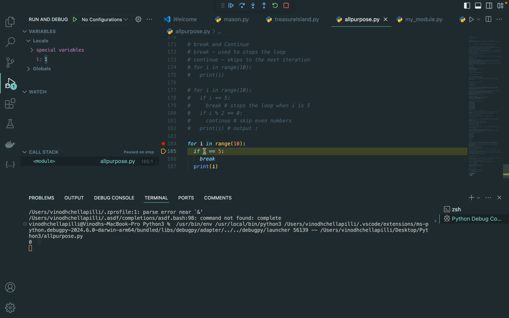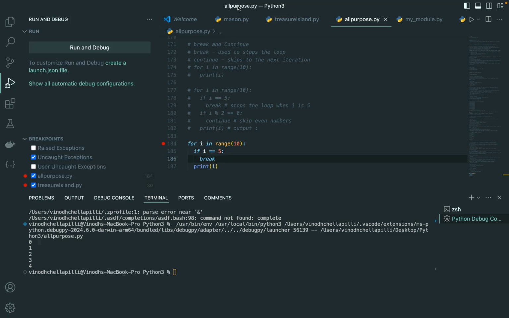If I put my cursor on it, it says 1. 1 equal to 5? No, so it prints 1, then loops again through 2, 3, 4. When i value is 5, it breaks, which means the program ended. It's not going further. Make sense?